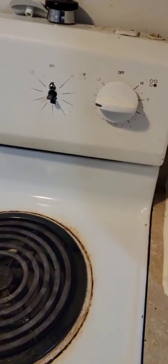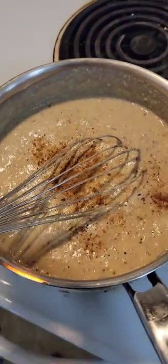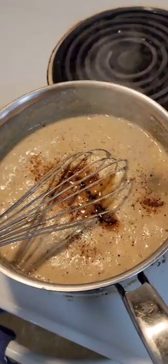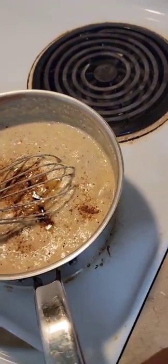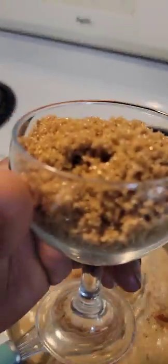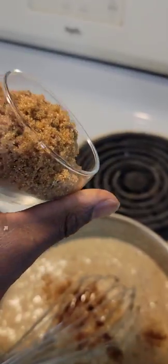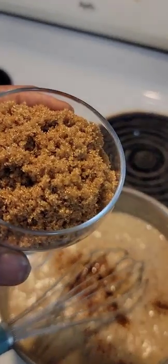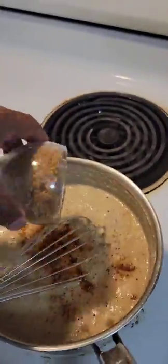Lower the flame. Lower the flame, in with the vanilla and coconut extract. Whisk that all in. Oh yes, how can we forget? We need a little bit more sweet. So we're going to add 1/2 cup of sugar in.